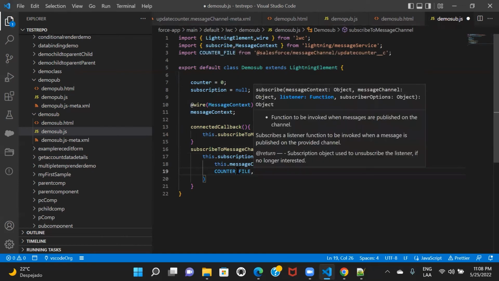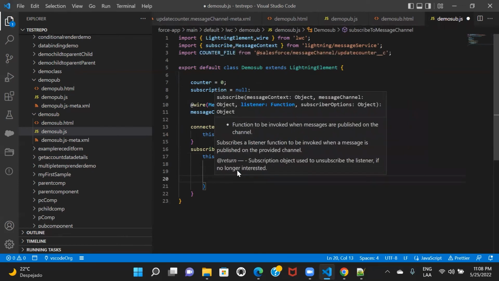Now the third parameter would be my handler, right? The message which was published from the publish component, I have to receive in a handler function. And then after that I can call that handler function and write my logic, whatever I want to do with that data.